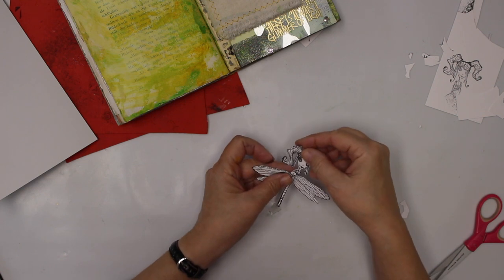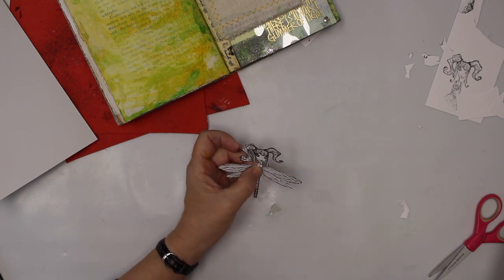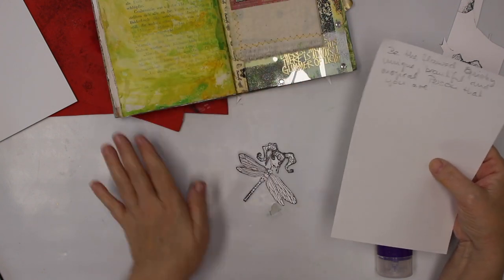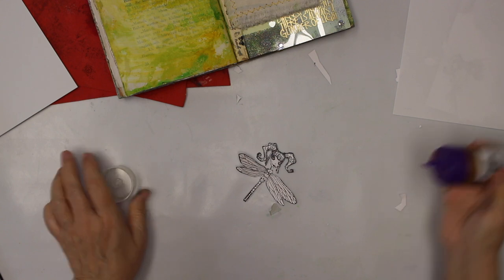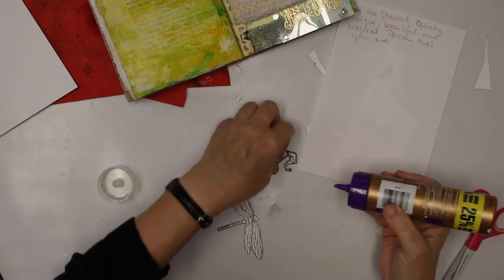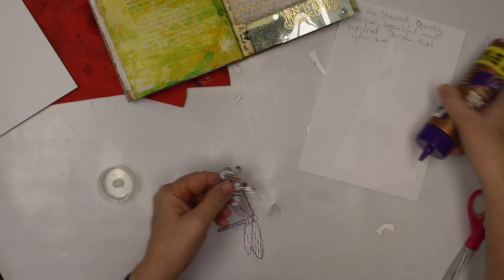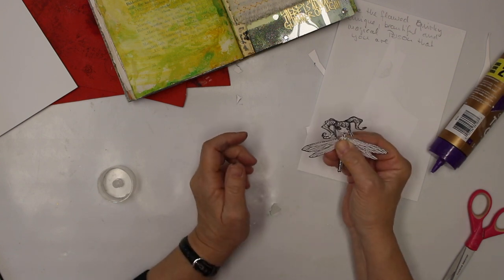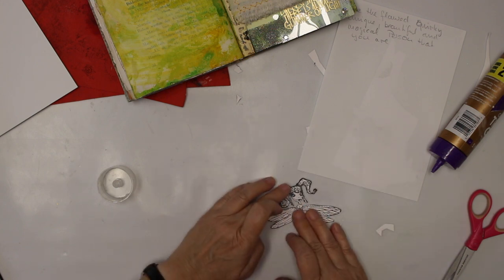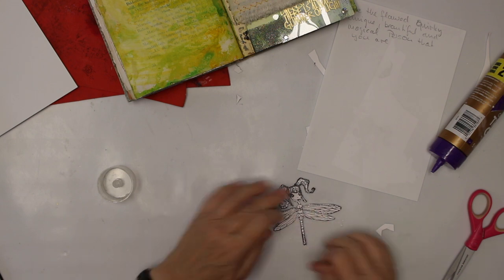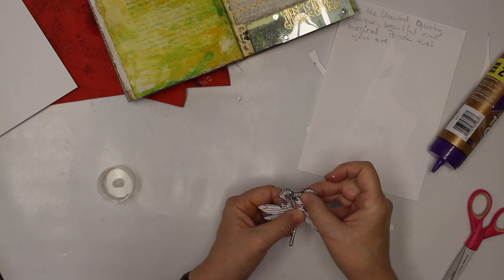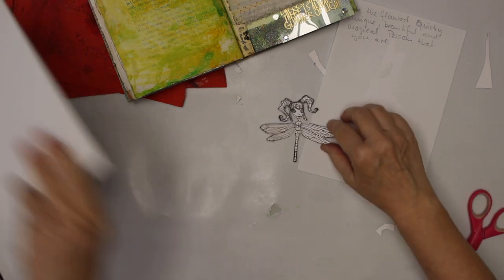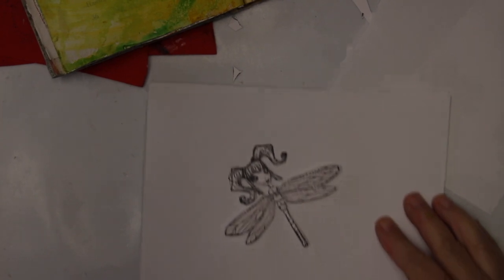Now I'm gonna glue her together and then I'm gonna color her with I think Prisma colors. So I'm gonna put her right in the middle of the book and then write all around her. So pretty long sentence but I like it. Do I want her tilted or not? Yes, I think I like even when I'm drawing I like the things a little bit tilted. Isn't she a beauty? Now I'm gonna zoom you in a little bit because it's awful tiny. Here we are.